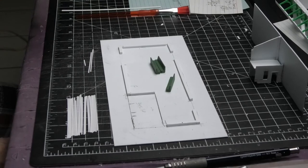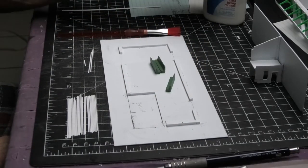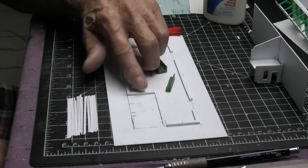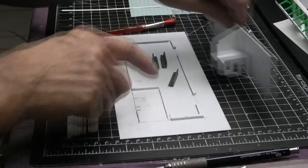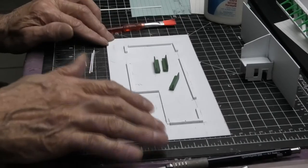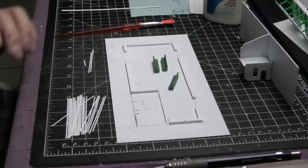So, I am going to use full strength white glue, because if I don't like the way it looks, I can always take it up and wet it, and the glue will come right up. I got this little block right here to keep me straight along here. That's where this wall will rest once I get that piece out of there. There's a couple other things I'm going to do to this foundation. I'm going to put some expansion joints and so on and so forth in there.